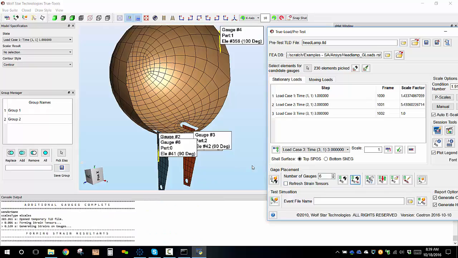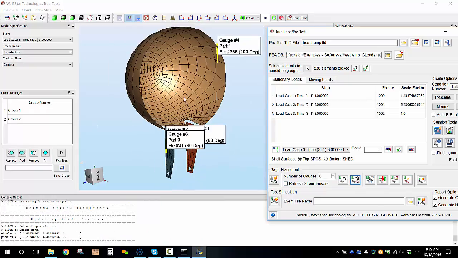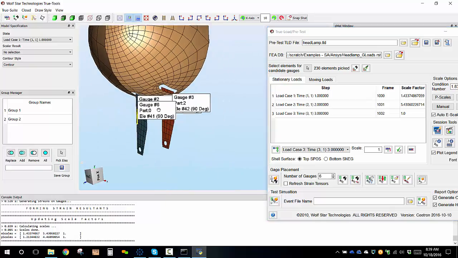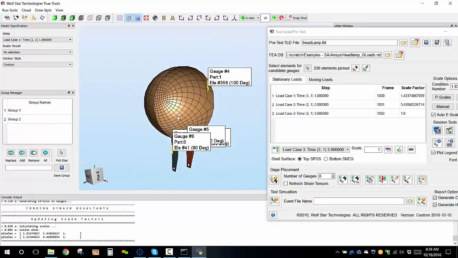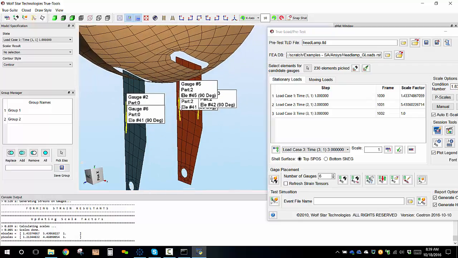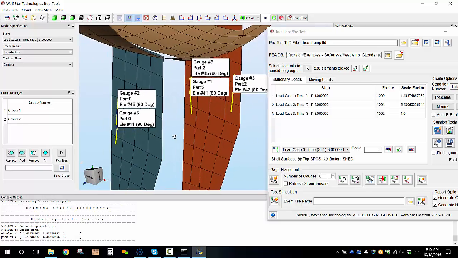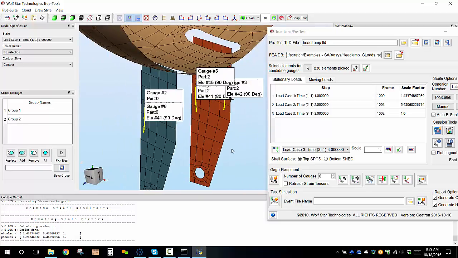The latter is better if you've done some gauge editing and you don't want to mess anything with your existing gauges. And now you can see that it found more gauges on the legs and it put one up here on the lamp. So let's go in and take a look at these a little bit. Okay. So these gauge placements are fine, but I like to move things around a little bit on this model, and I like to put them in different locations.